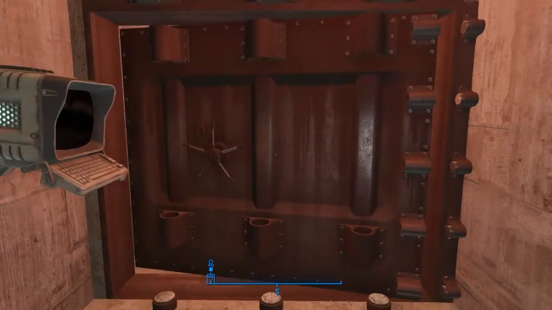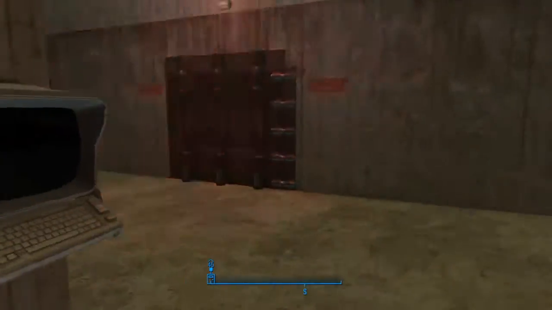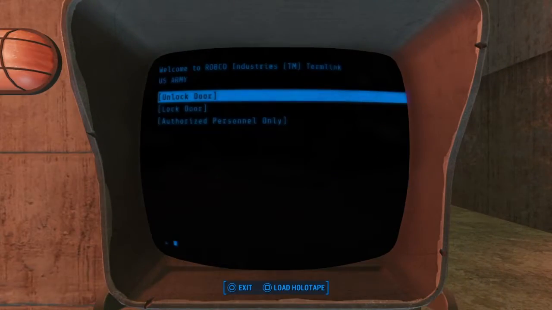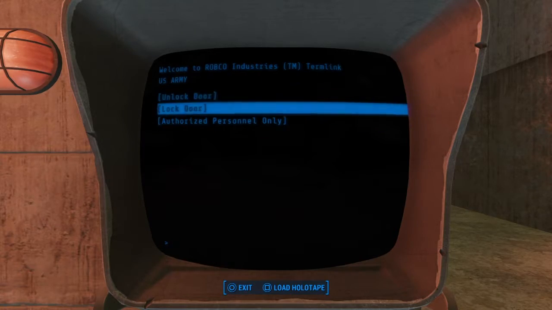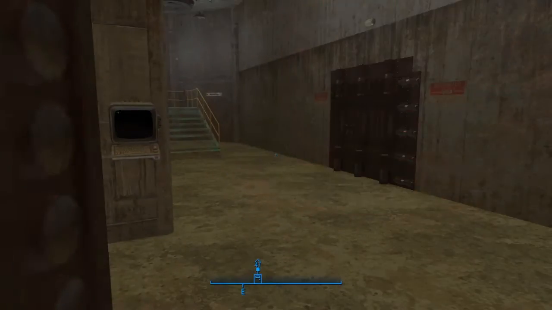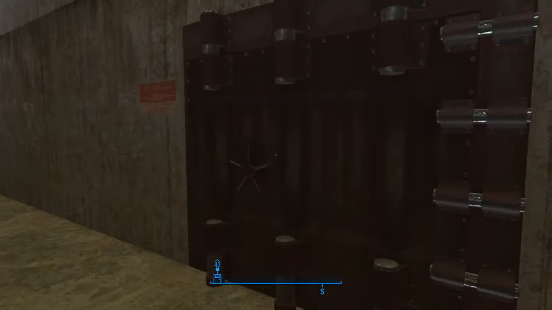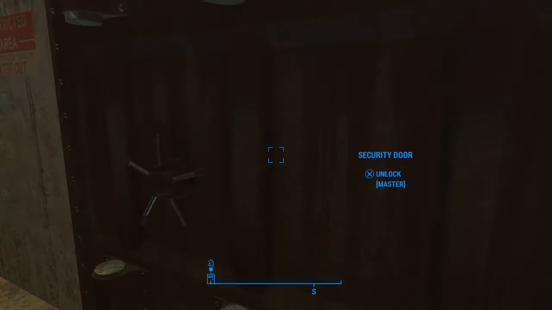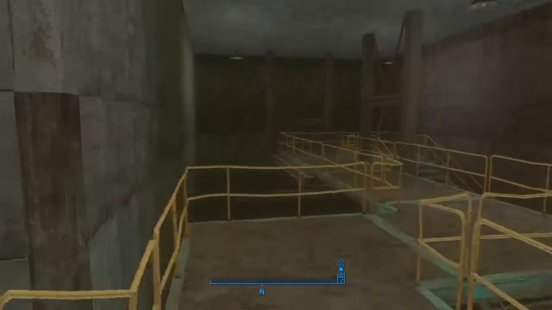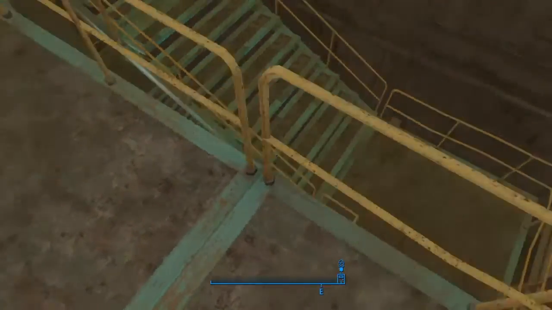It's one of these security doors, it takes forever to open, but, you know. And then on the other side, you have this thing. It says lock or unlock door. But it's already unlocked. And then we have this door, which is a master pick lock. But I don't have that right now. So really, that right there is a shortcut.